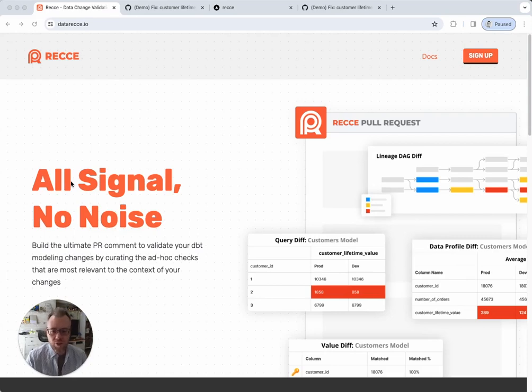For future versions, and in particular for Recce Cloud, we have new features coming, such as automated checks. So for those instances when you know a specific check needs to be run against the model for every change, then you will be able to automate that. And then Recce Cloud would also enable the whole team to be able to open Recce, view the results, perform queries, and run checks themselves. Our ultimate aim here is to turn the pull request comment into a true living document and make the task and interface of validating data model changes as fluid and accessible as possible.